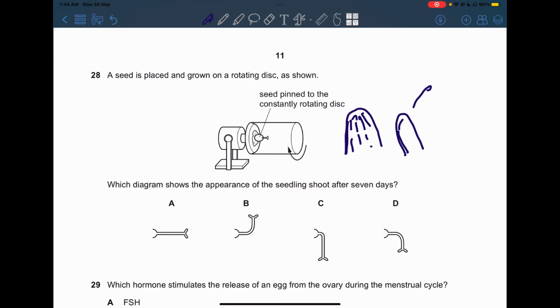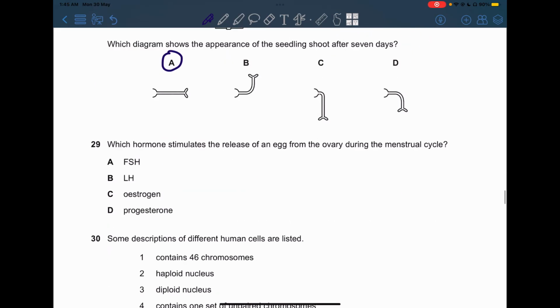If light comes from one side, then, as we know, the auxin accumulates in the dark shady areas. So if the light is coming from here, it's going to accumulate over here. If the light is coming from everywhere, which is what is happening when it's rotating, it will be over here and over here and over here, and it will cause cell elongation in all these cells, and it's going to be evenly distributed. So we're going to choose the one that will grow upwards. If it's evenly distributed, it will grow upwards. So the answer will be A for this question.